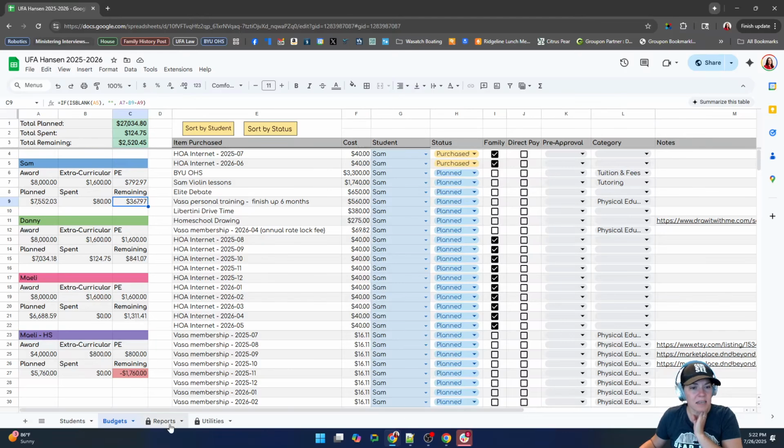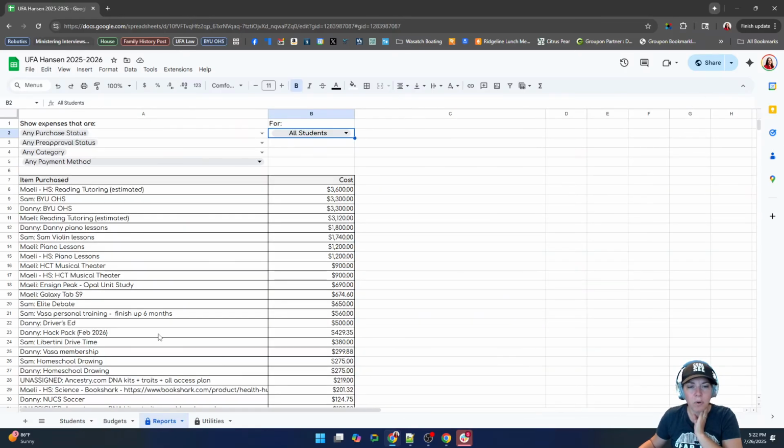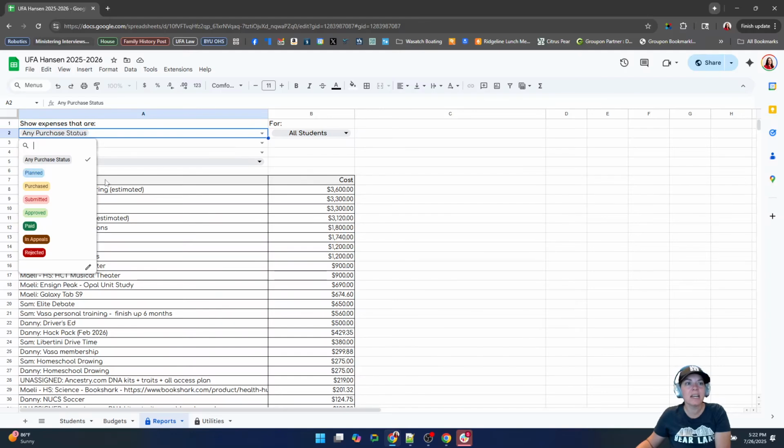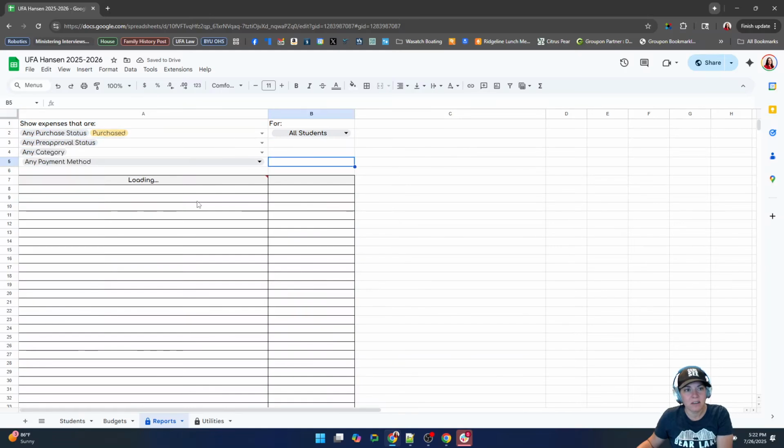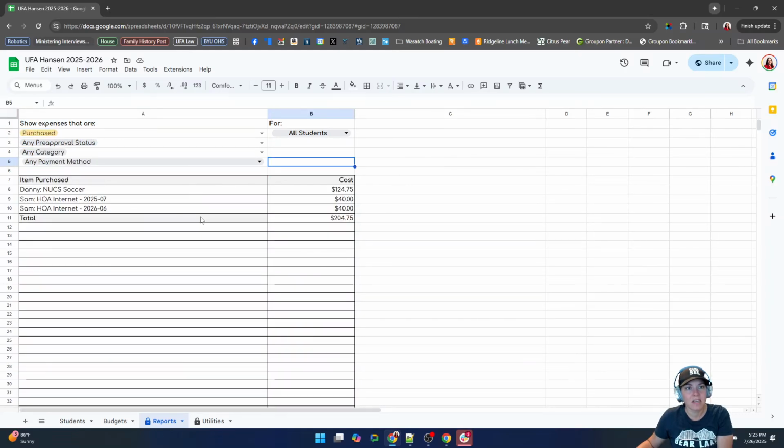Okay, last thing, here is the reports page. This used to be the cover sheet page for MyTech High. But my understanding is that MyTech High, or Open Ed, now has it so you can just submit your expenses as they come, so you're not going to need that tracker page. However, I still thought it was kind of nice to have a place where you could look at different reports. So you can go in here and say, I just want to look at anything that's actually been purchased. And it'll generate a little report for you of the things that have already been purchased this year.